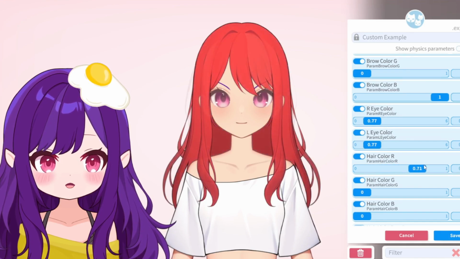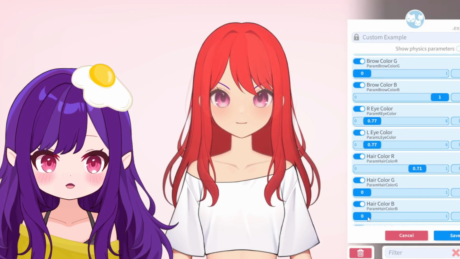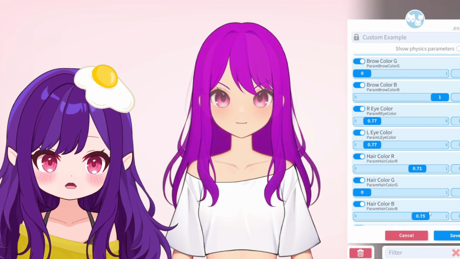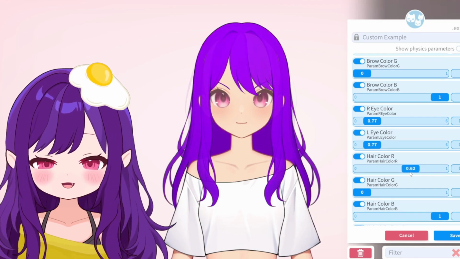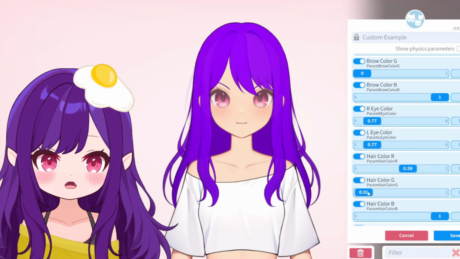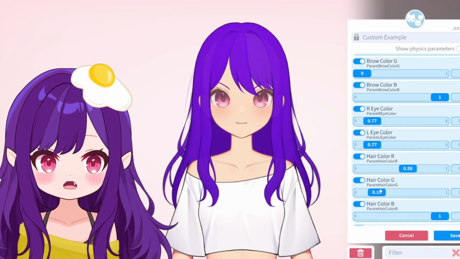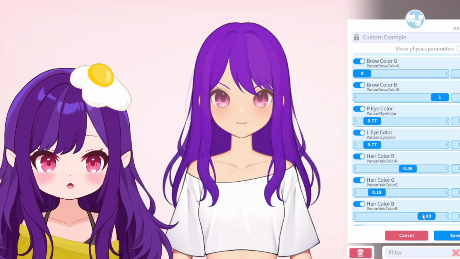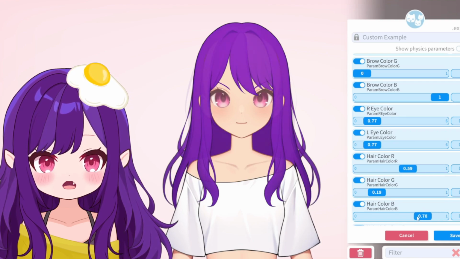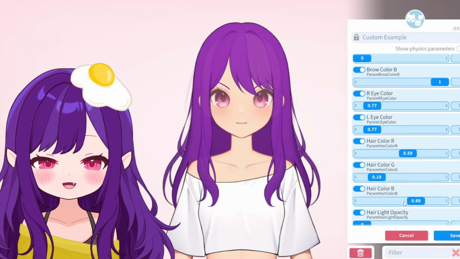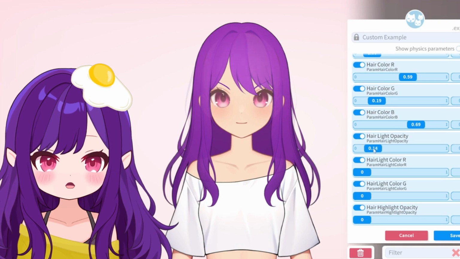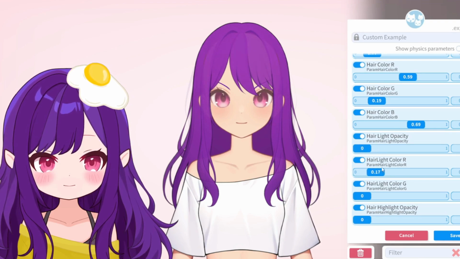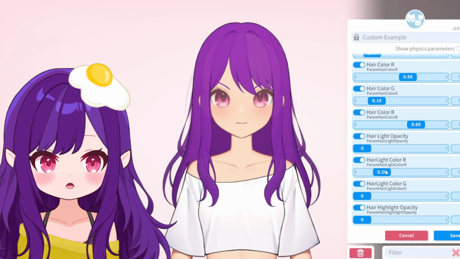And then you can have your hair color. You're gonna have to mix your hair colors if you want certain colors. I wanted purple, just like my hair. So I'm trying to mix the color to look similar to mine, and this is sort of what I'm coming up with. I like that they give you all these options though. You can really have fun with this and see what works for you.